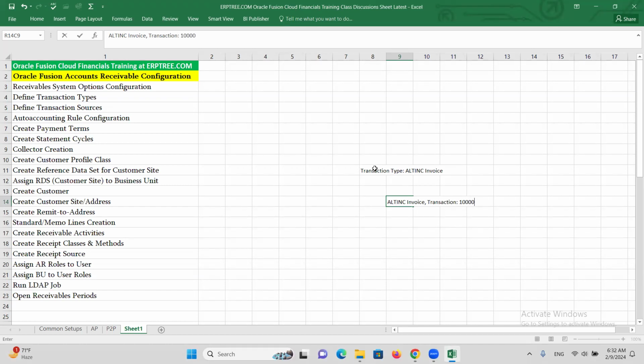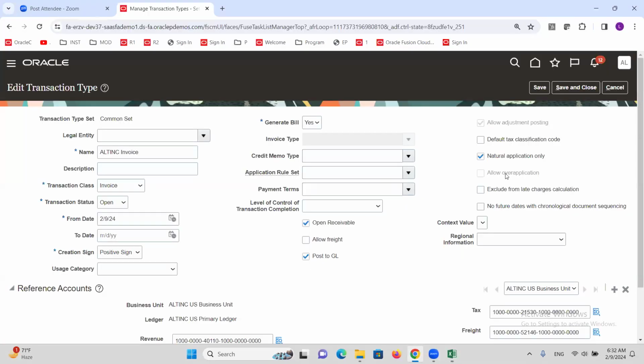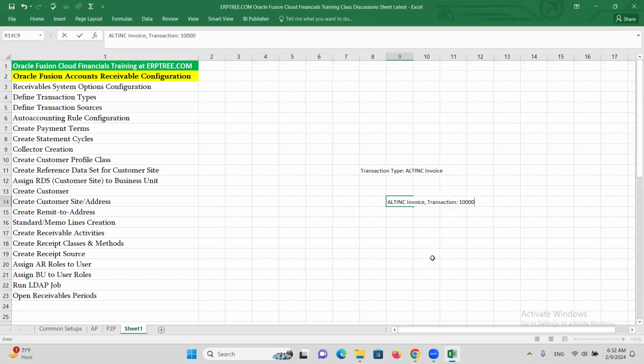At this transaction type level, which checkbox is enabled? Natural application only, right? Now here the customer is ABC. Within this transaction, the customer is ABC. Now the ABC customer paid 20,000. Now how much does the customer have to pay? 10,000.